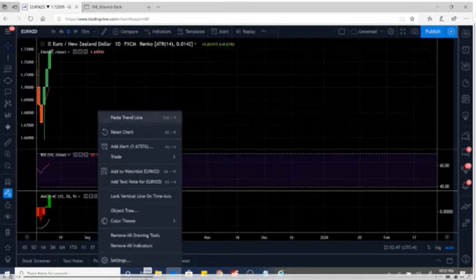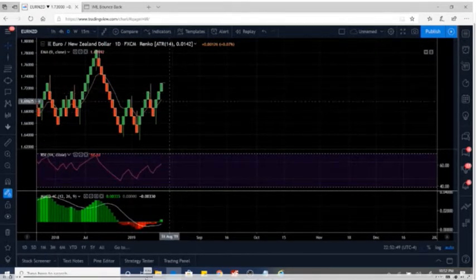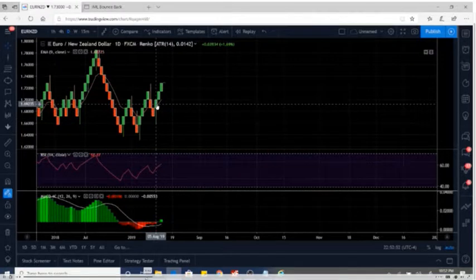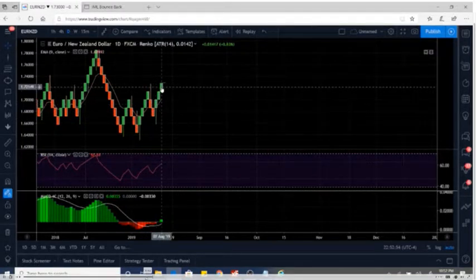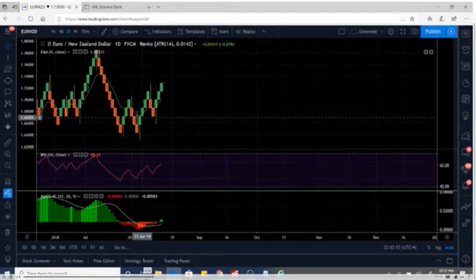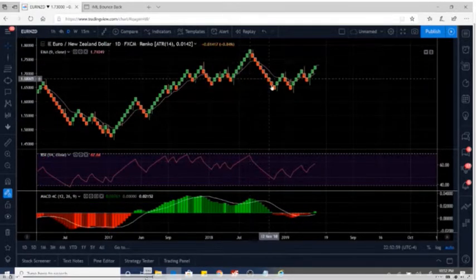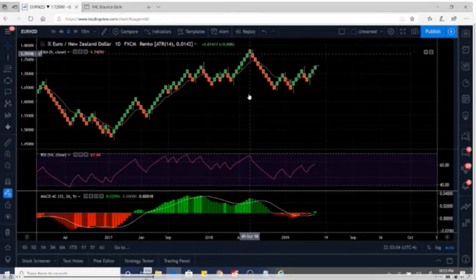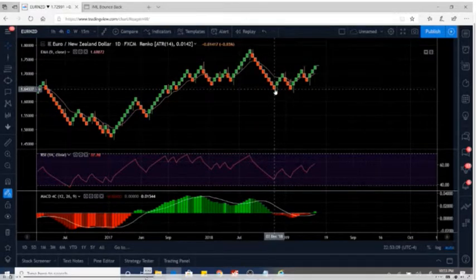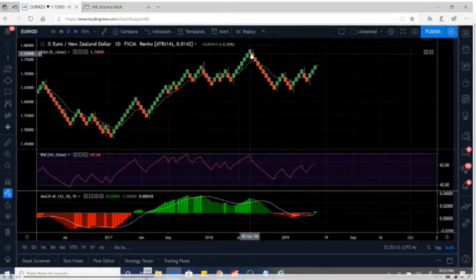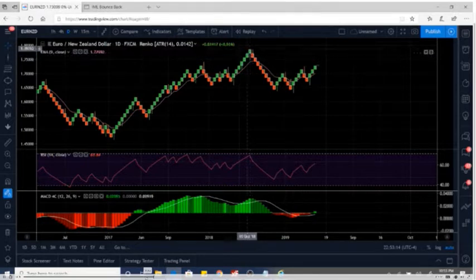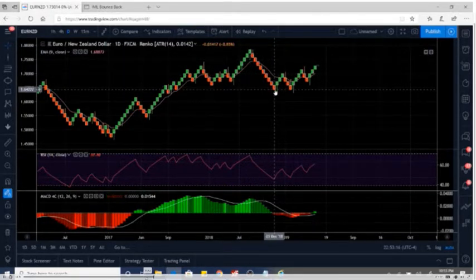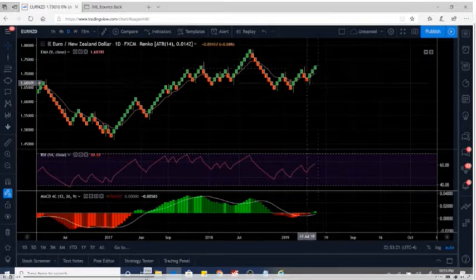Do you know how much it takes to move on a daily time frame on Renkos? Look at this. The last 3 bricks, right? This entire downtrend from here to here started in October of 2018. October 5th, to be exact. It took a total of 3 months before it got down here. That's on the daily. That's how long it takes for Renkos to produce.